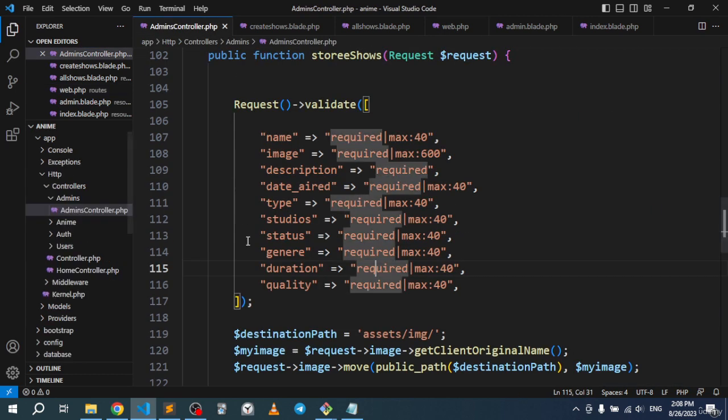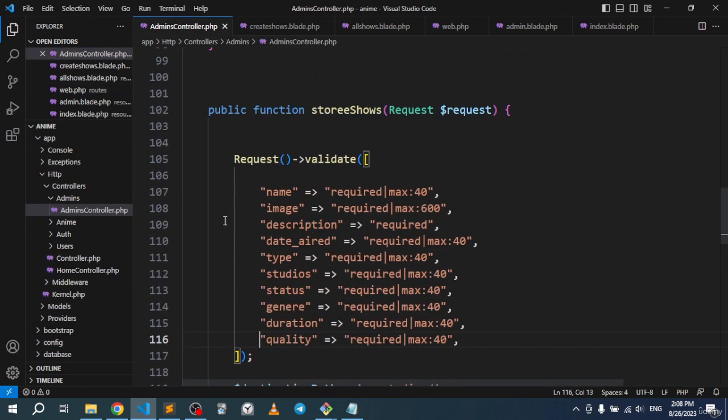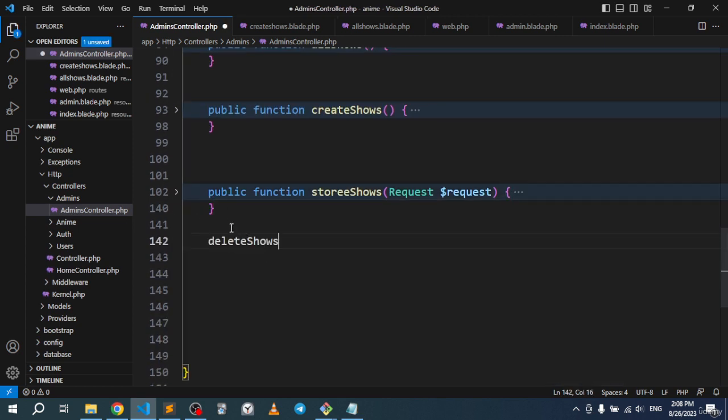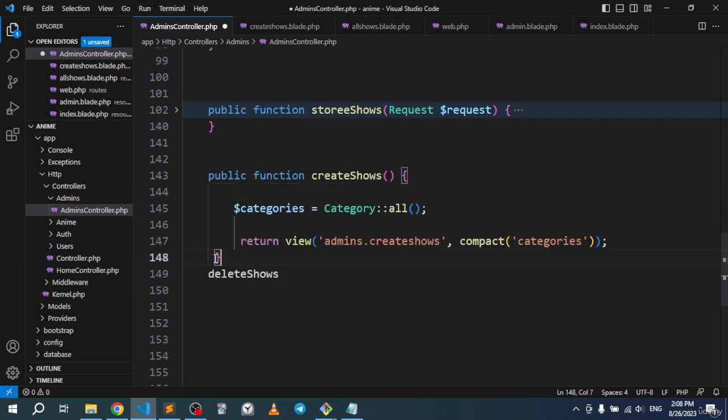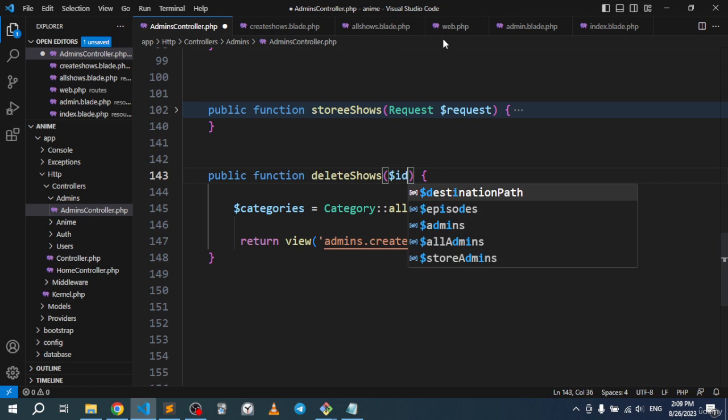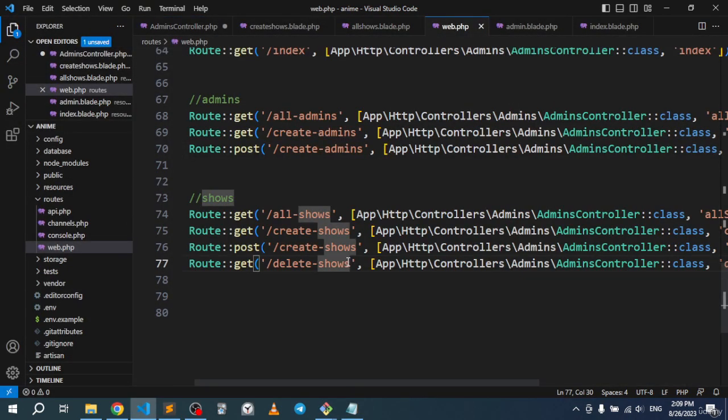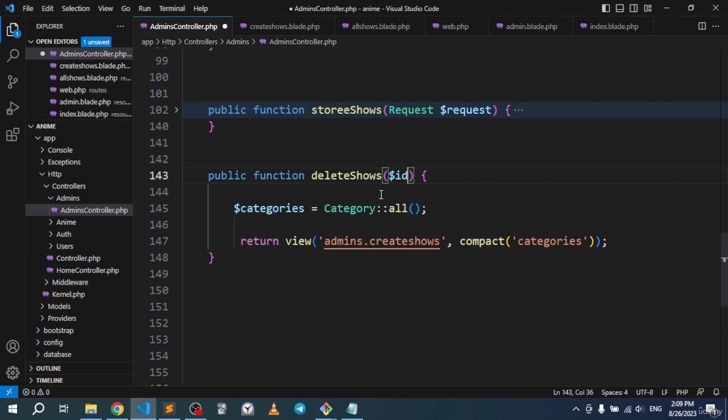Save this. Let's copy this function and go right here. Now let's paste this in. Let's copy this now and paste. Now let's cut this and paste like that, and we're gonna send in the ID. Actually, I forgot to send this right along with this link, so I'm gonna go ahead, ID like that, and save. We need to know which show we need to delete, and this is why we're gonna use the ID right here, pass it in as a parameter.